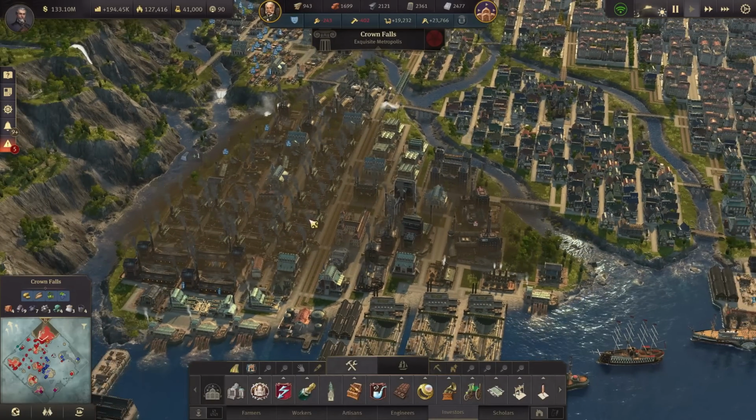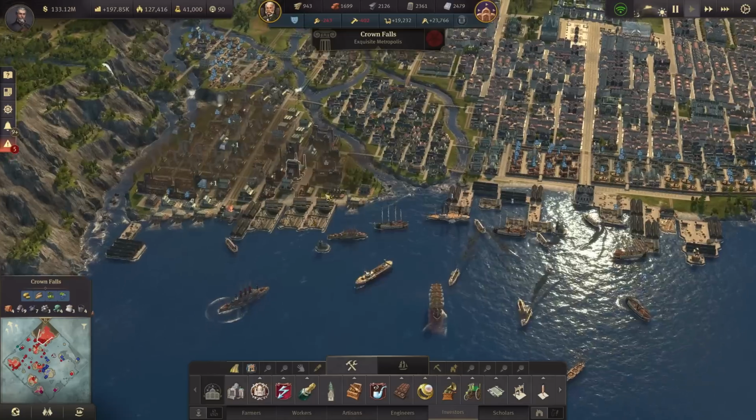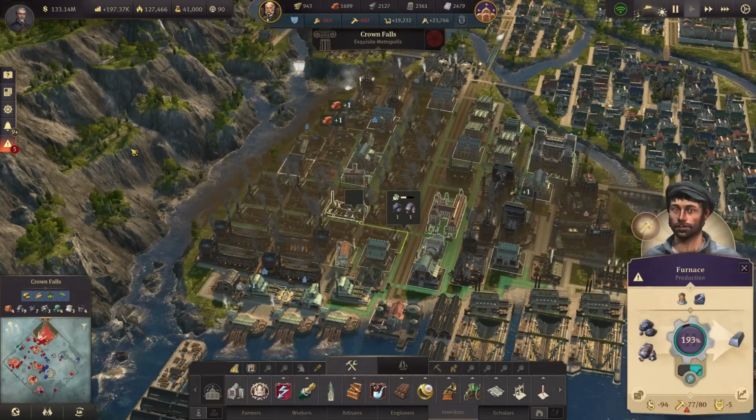Having some factories here makes a total sense because we're going to have a huge harbor area here, right? And I would like to have some factories still in this area like we did here, but just with cleaner factories overall. So we are going to move now.